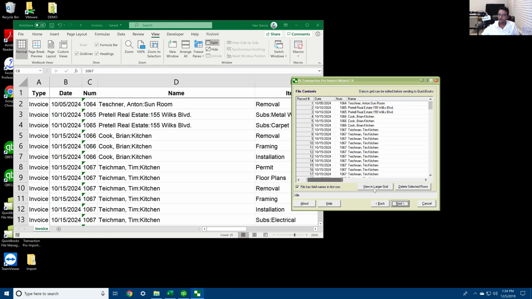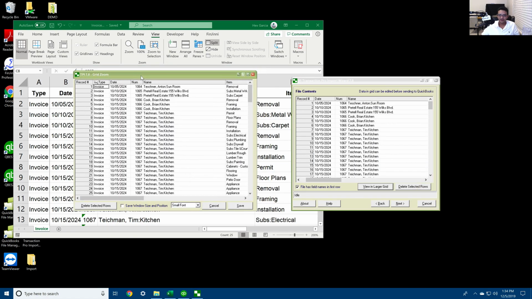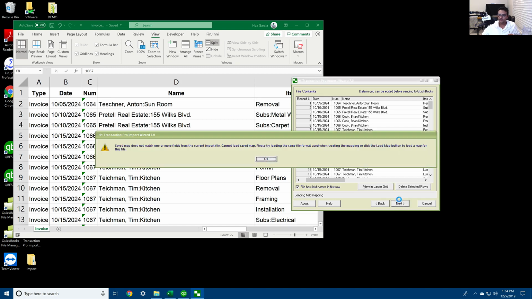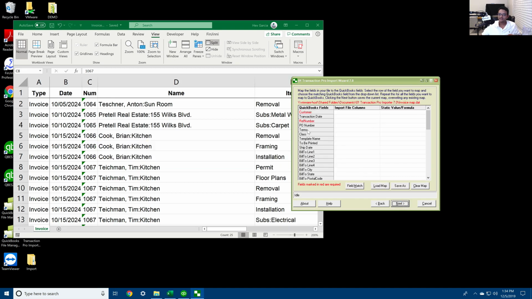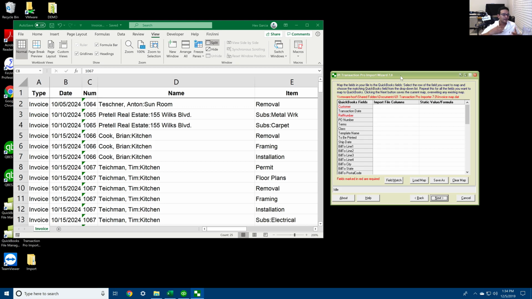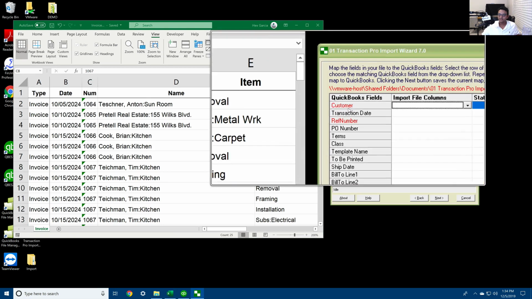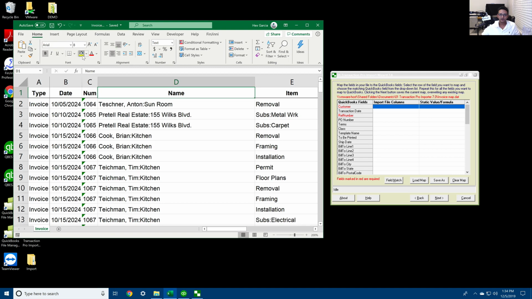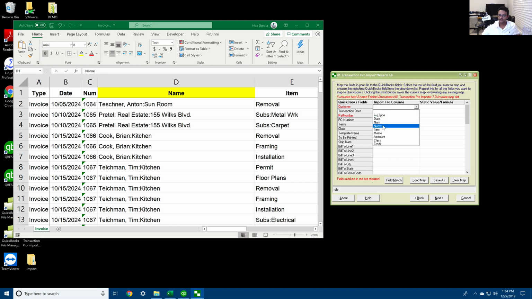It gives me a preview of what the file looks like. Again, so you are making sure you're on the right file. Then we click on next. Then it says the same thing. Hey, this mapping is not set up. Can you map this for me? Okay, so let's start. My customer's name, which is my first line here, the title of this header is called name, right? So I'm gonna map name, this column D, name, to customer. So I click on the drop-down menu and then select name.